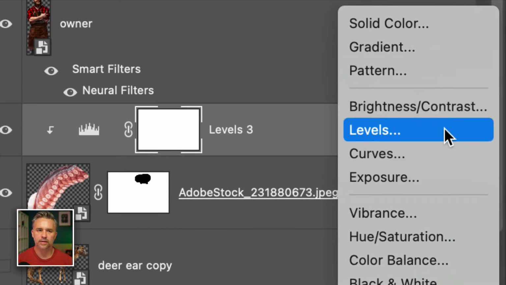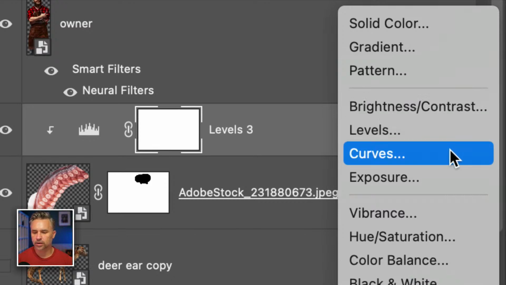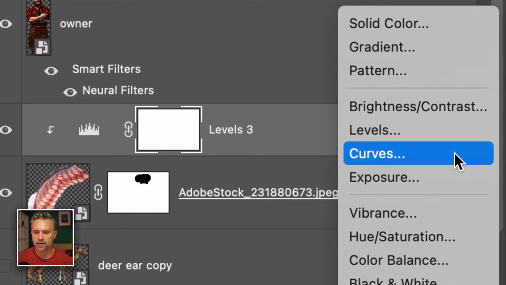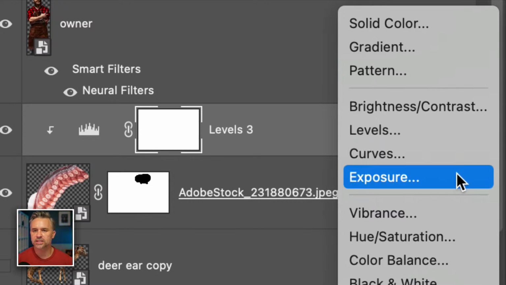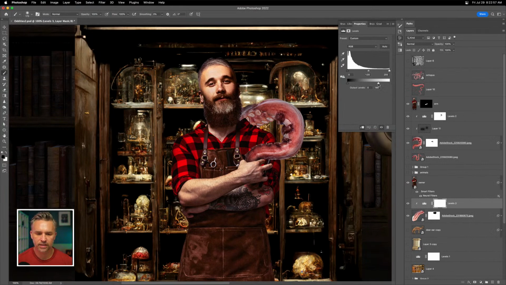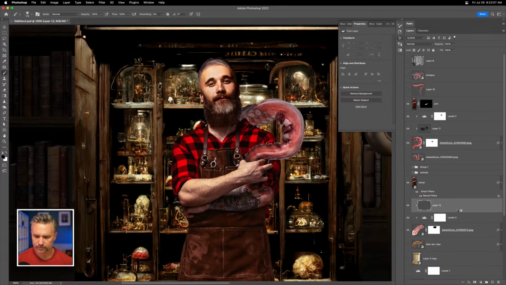And it's funny because all of these almost go in level of complexity. Easiest to more advanced. Curves is more advanced than levels, right? Because levels just deals with the lightness of the image. Curves gets into color, and then there's exposure. I don't know why exposure's down here. It's probably the least used, but yeah, that's there. So, anyways, enough jibber jabbering, right? We can crank that down as much as we want, and I'm even going to add some shading in there as well. Beaver brush, right? We can do something kind of like that. Zip.